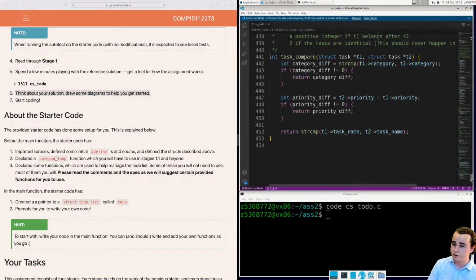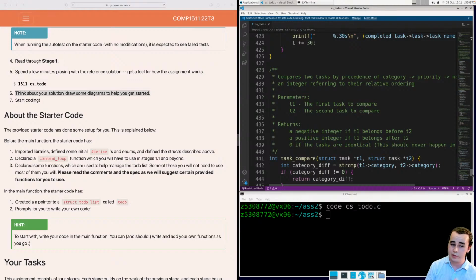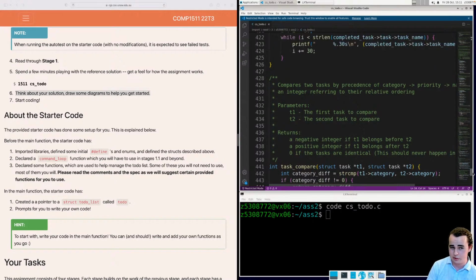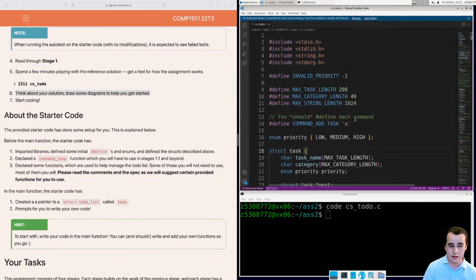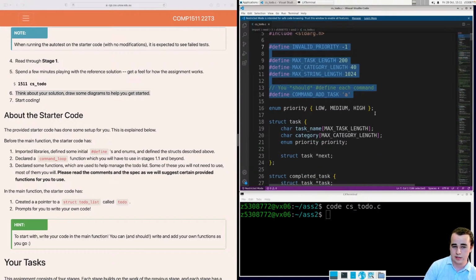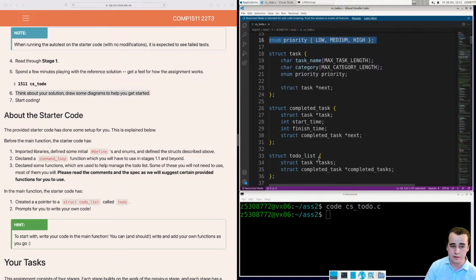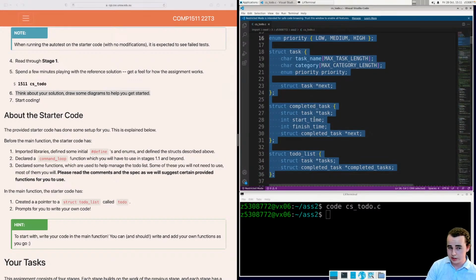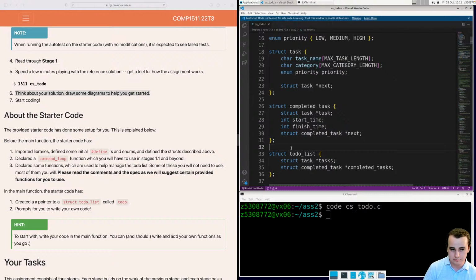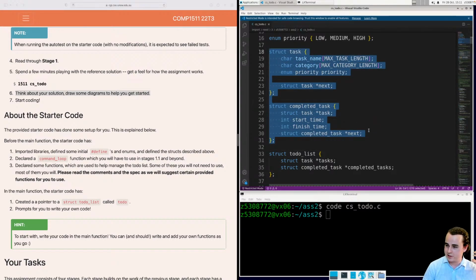A lot of it is just helper functions to make your life easier, and pretty much all of these helper functions, you don't need to understand how they work. Don't stress about all of it. The main things you need to care about is at the top, there's these hash defines. There's this enum priority, which we'll get into as well. And then there's all these structs here. These structs and the priority are essentially what your entire program is going to be. It's just going to be made up of all these things, and you're going to be writing code to actually manipulate all these things. So once again, don't stress about all the stuff that's going on.